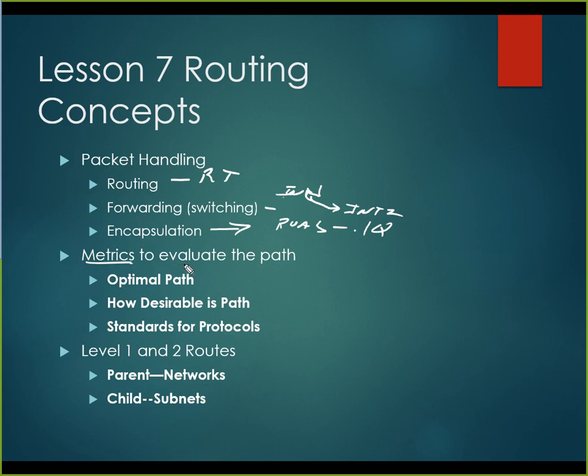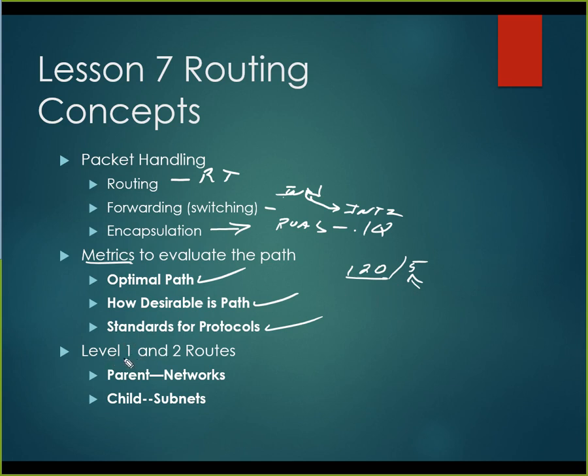And then we have metrics. This is going to be a RIP, the worst one, 120-5. The metric that we used here was hop count, and 120 was its administrative distance. So the metric is used to find the optimal path, to determine how desirable a path is if we have multiple paths, and it's a standard for the protocols. Each protocol has its own metric. EIGRP was a hybrid, I think, multiple, and then OSPF was cost.